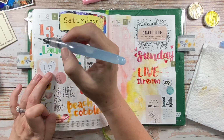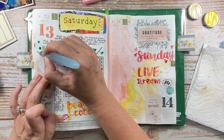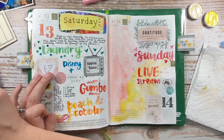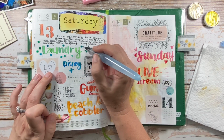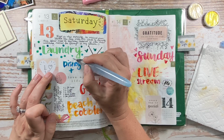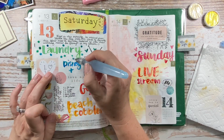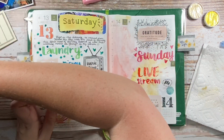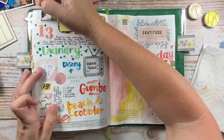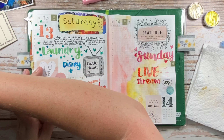So after those little hearts above the television, I'm just going in with some polka dots, and I'm kind of pulling from the color palette of the lettering on the top half of the page now. So greens and blues, and kind of mixing those two colors together.